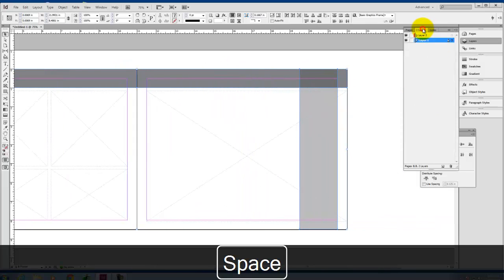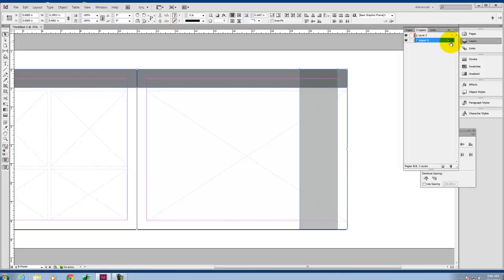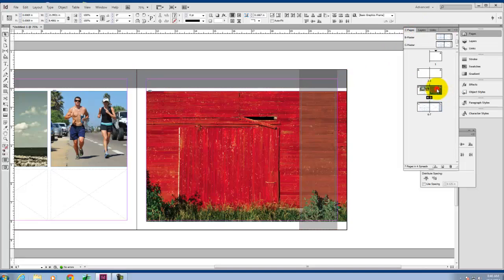I'm going to go to my layers. Right now they're on layer 1. There's a little blue square that identifies that they're on layer 1 here at the end of my layer. I'm going to drag that little blue square up onto layer 2. The blue square changes to red because layer 2's color is red. My objects also turn red. Okay? And now if I go back to page 4, we can see that that gray bar is in fact on top of my image.